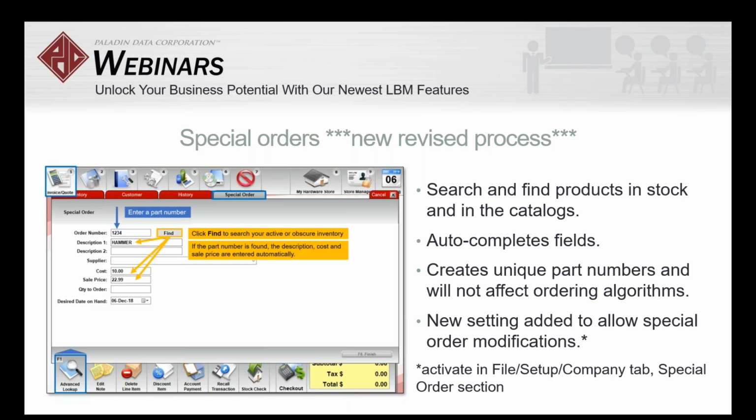Well, there's a way to shut that down, right? You go into the item and you change the adjusted quantity. Well, now you no longer have to do that. Every special order can be found and put in here. So you just go to the order number, put in your item, whether it's an in-stock item or a catalog item, and it will find it regardless of what location it's in. And it will create a new item, which means it's not going to affect your ordering algorithms.